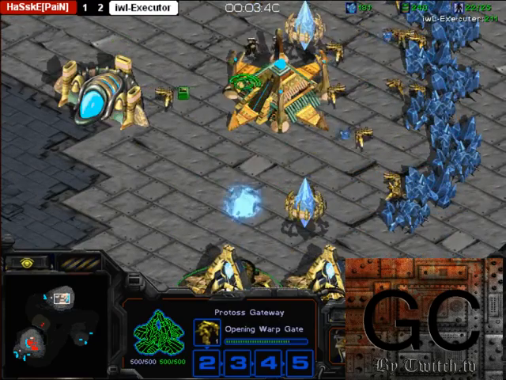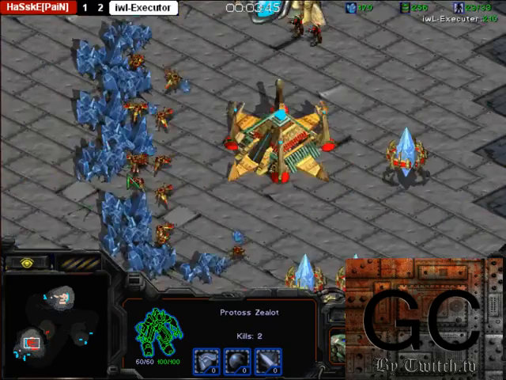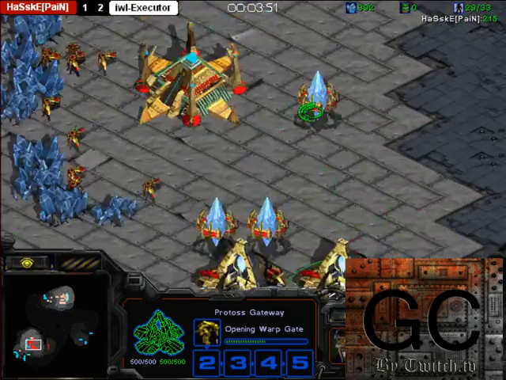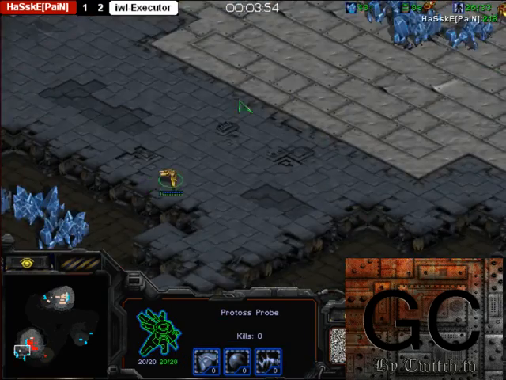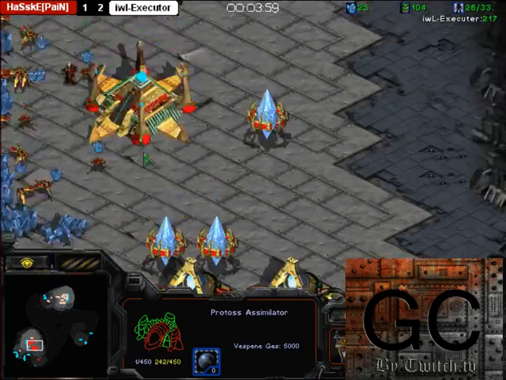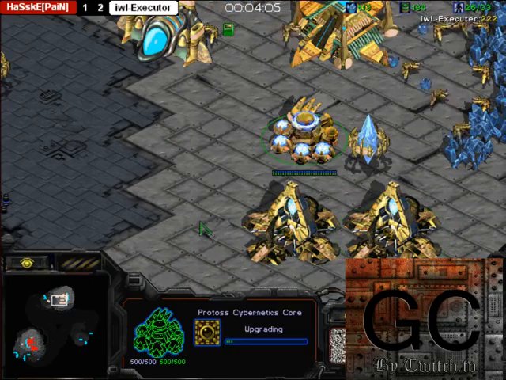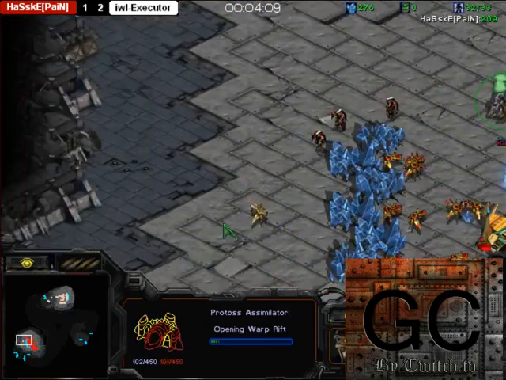Executor's only making... Okay, no, he's already made 2 zealots. So, 2 zealots versus 2 zealots. He's actually going to pull one of them back. Or both of them back, excuse me. And Haski's continuing to produce a lot of zealots. He still has a good amount of money. He could throw down the core if he wanted to. Anyway, goons are on the way for Executor and researching the range.